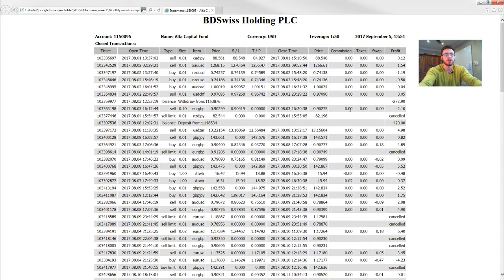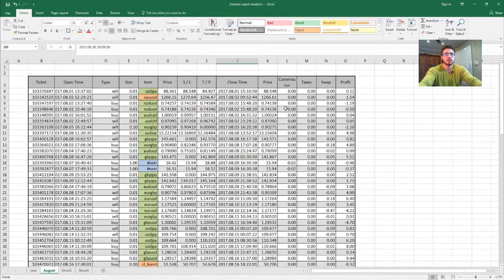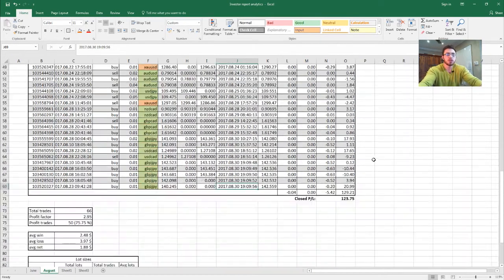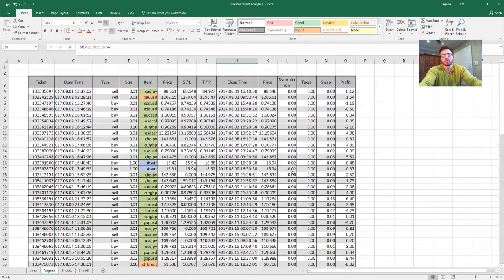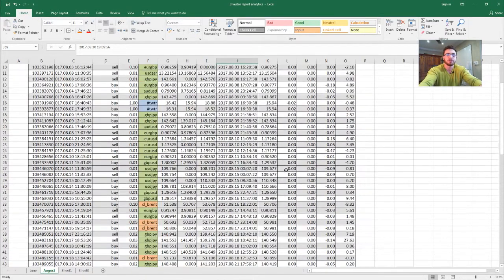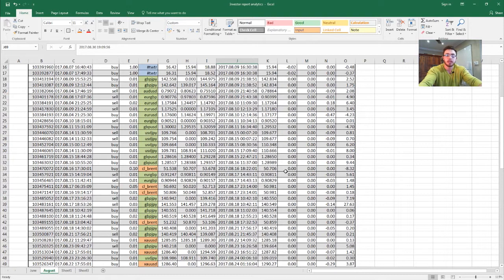You can see there were quite a few orders that I had cancelled, and I just basically removed those from this spreadsheet just because those are not metrics that we wanted to calculate back down on the bottom. But basically what I wanted to show you is exactly how I was able to return 9.65% in the month of August.